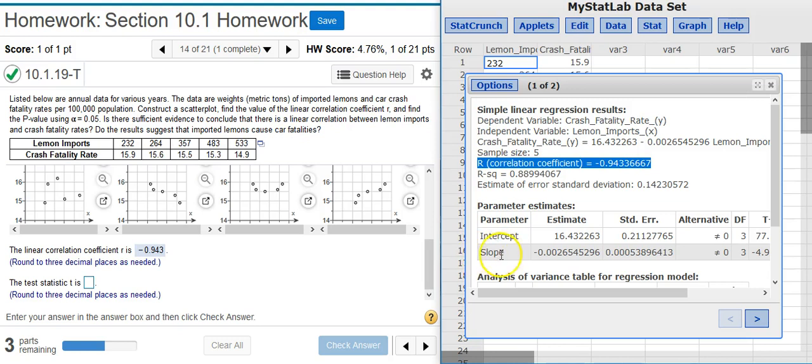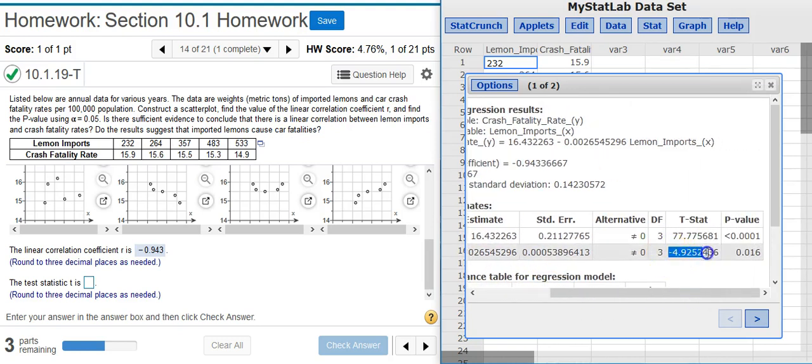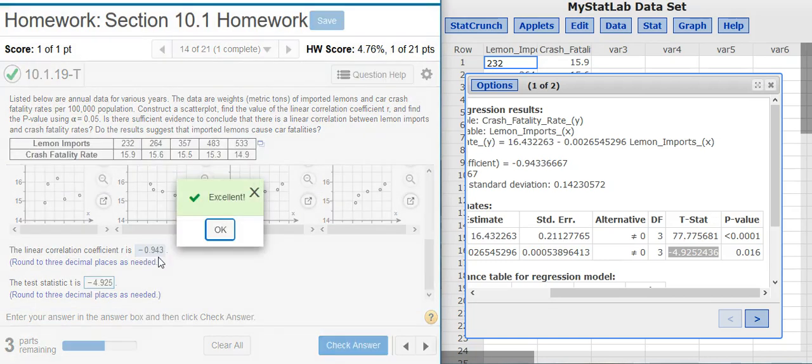We're going to select the one for the slope because the slope makes a more major contribution to the creation of our model than the intercept does. The intercept just shows us where it's located on the graph, but the slope is how steep that line is going to be, and that's a bigger part of our model than where it's located on the plot. So we're going to select that t-score for that second item, the slope, there in our model. Again, don't forget that negative sign. We're asked to round to 3 decimal places. Excellent!